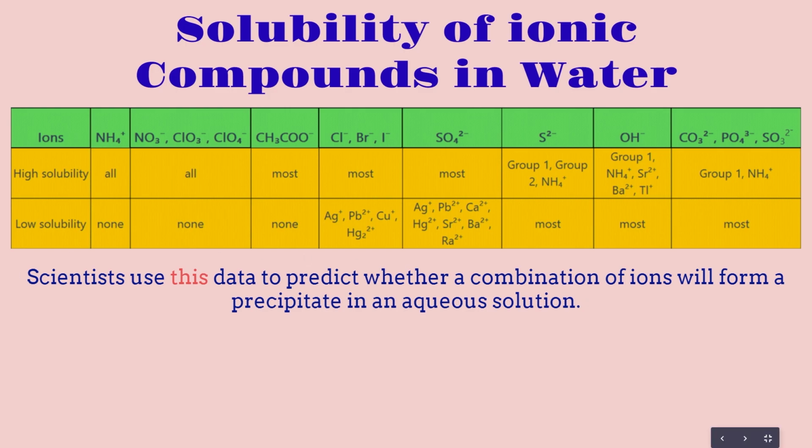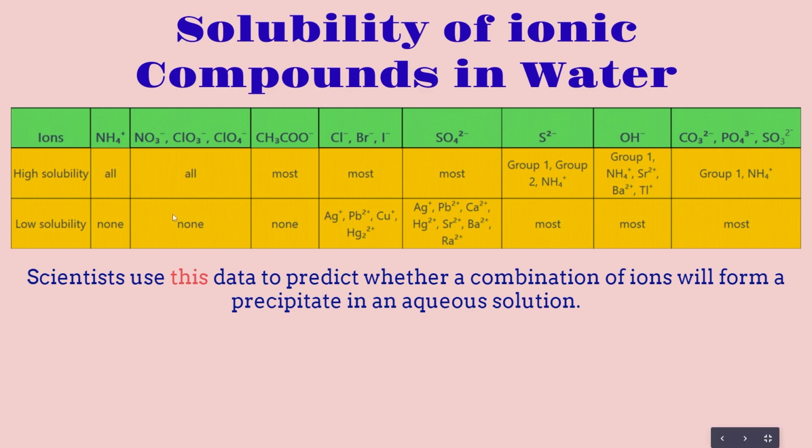So let's go over a few of these different ions inside of this table, and once we get an understanding about this table, then we can go over some questions as well. Let's start off with some basic ones. For the first one, we have NH4+, which is also known as ammonium, the cation. We can see here that ammonium has high solubility. Every single thing that is combined with ammonium has a high solubility. When ammonium combines with anything else, there is not going to be low solubility. Whenever something is combined with ammonium, it's always going to be high.